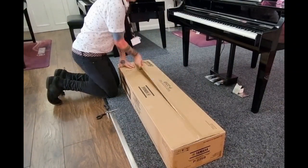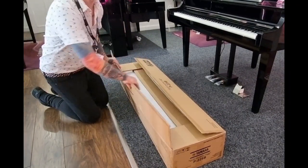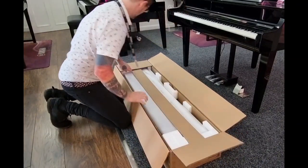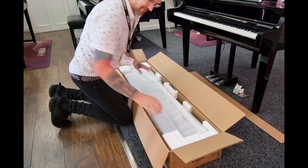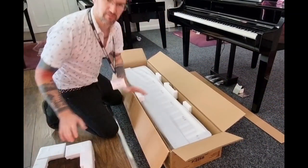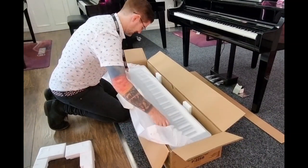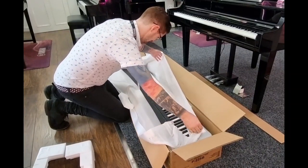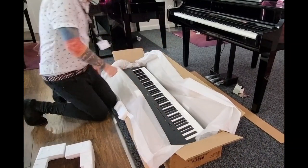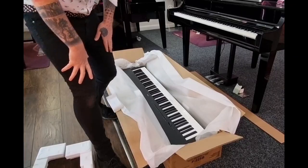Now, because there's a new compact chassis on the P225, I'm so excited to get my first look at this. I've seen pictures, I've watched videos, but nothing's quite like actually viewing it in the flesh. Oh wow. What a gorgeous design. Fantastic. Right, let me pop this out of the box and get it on a stand.